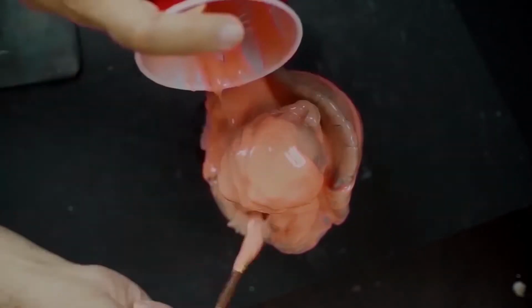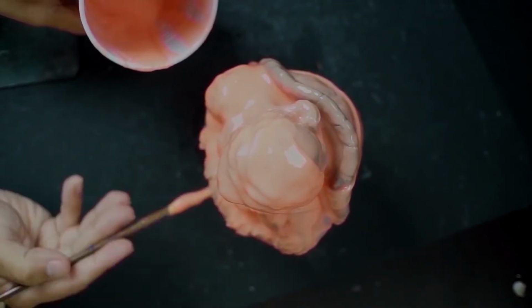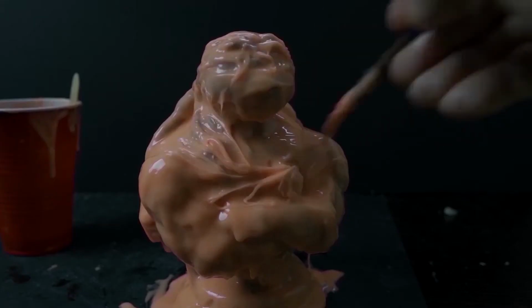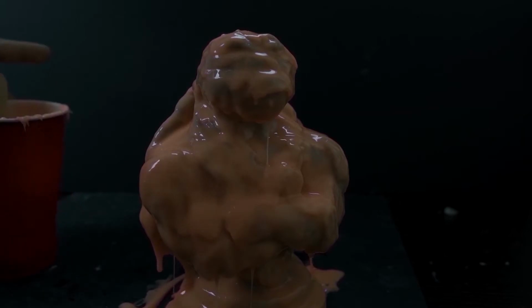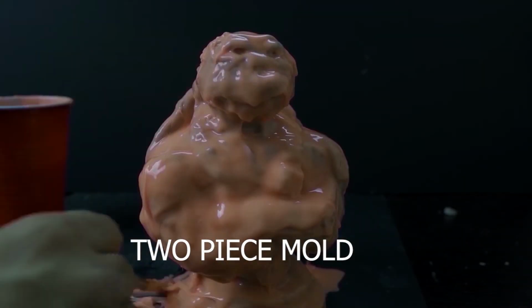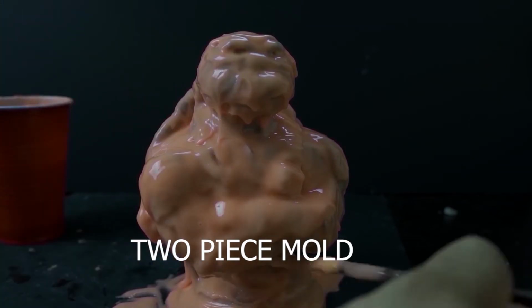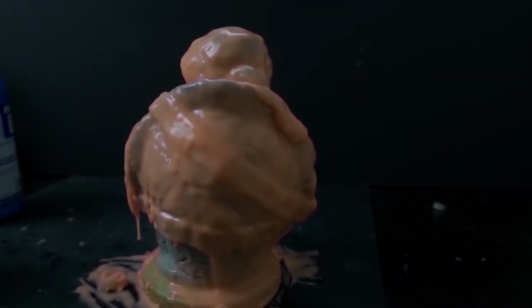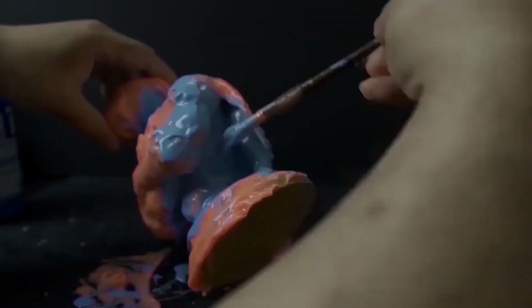So I ran out of this silicone mix, but I remembered that I bought another kit just to try it on for another mold that I was gonna do. This is more used for 2 pieces because it takes 6 hours to dry and everything, so that was a pain. I was trying just to be slow. I didn't even realize it takes so long when I got it. Maybe I knew, but I didn't remember then. So I started doing it and I was, why is this not drying? So this was horrible to use.